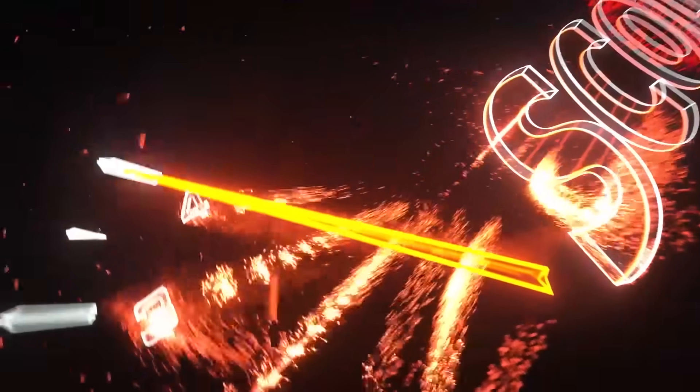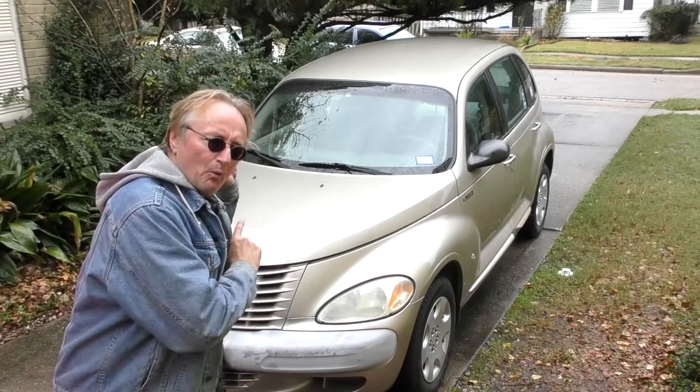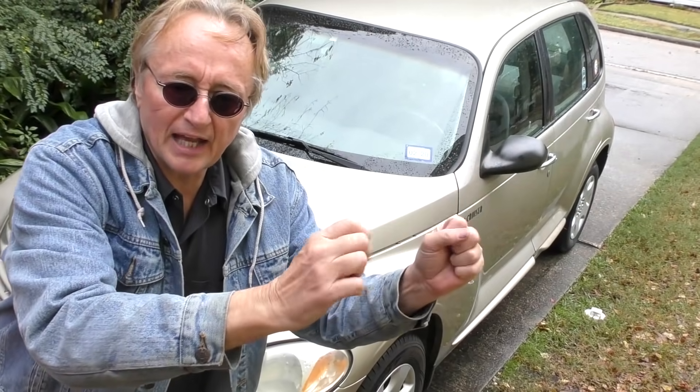Rev up your engines! Today I'm going to talk about one of the worst cars ever made: the PT Cruiser. PT stands for personal transport. It turns out that Chrysler was trying to pull a fast one and call it a truck to try to raise the average CAFE gas mileage in the United States, but it didn't work out that way, so it's still classified as a car, as an SUV, not as a truck. These PT Cruisers were produced from 2001 to 2009.